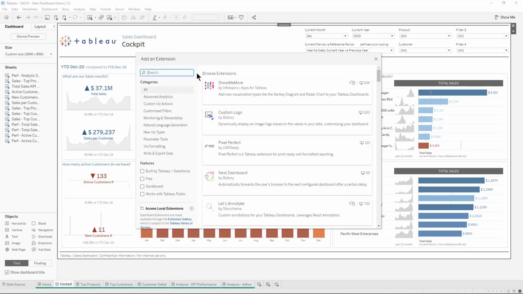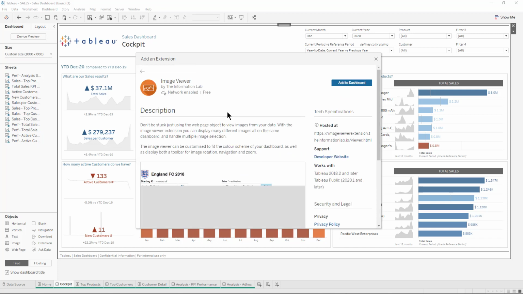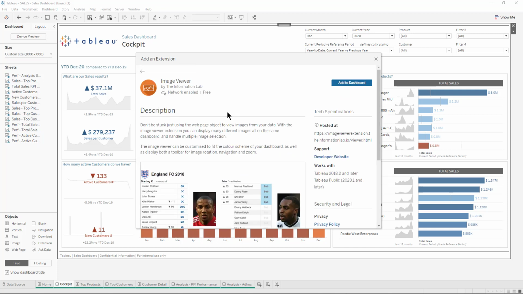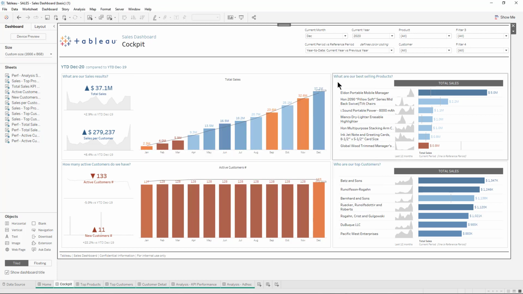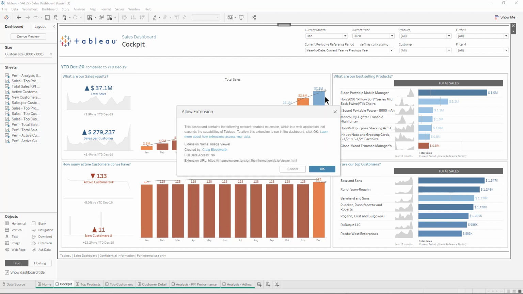once you've added an extension to your dashboard, you will get this pop-up which lets you choose which extension you'd like to add. Again, I'm going to search for one of the extensions my colleagues have made. You get the same information about that extension as you saw on the extension page in the Tableau Exchange, and then all you need to do is add to the dashboard and configure as necessary. The extension will be downloaded, click the OKs and then go ahead and configure as needed.